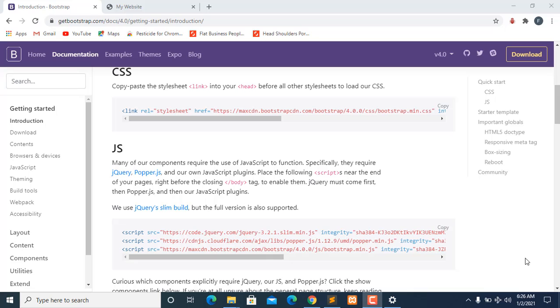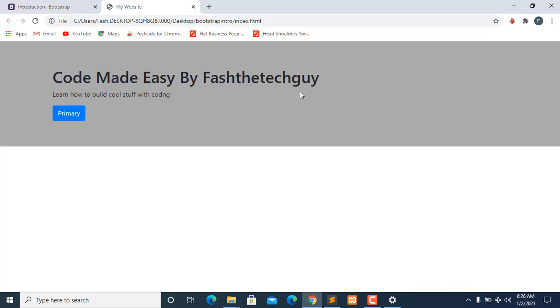Right now we want to work on our website a little bit more, so we want to make it look a little bit cleaner. What we want to do today is focus on what is called typography and utilities. How can we find that in Bootstrap?